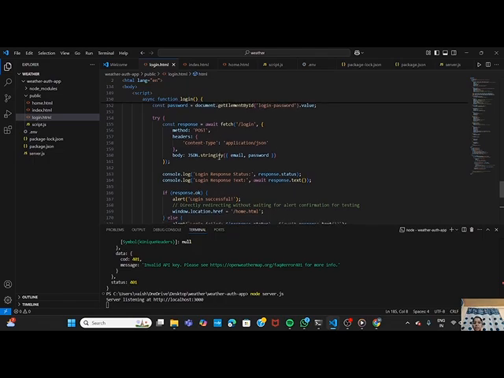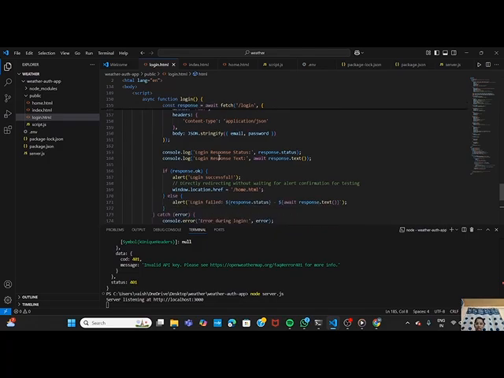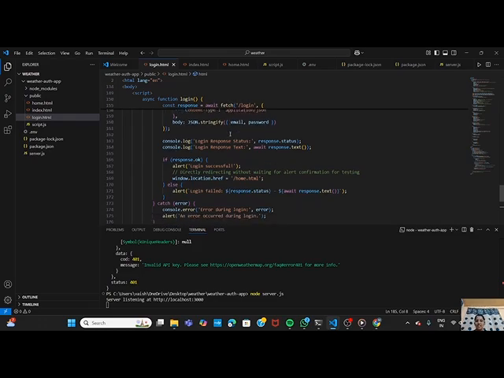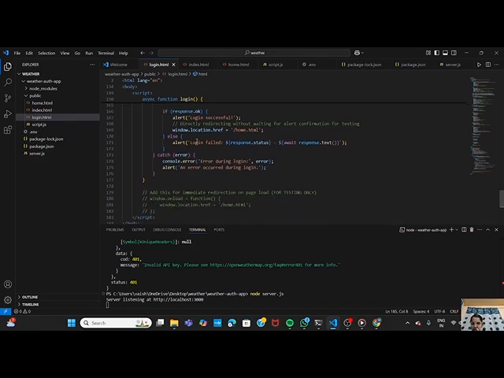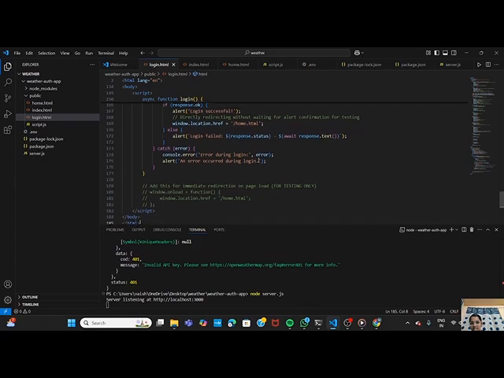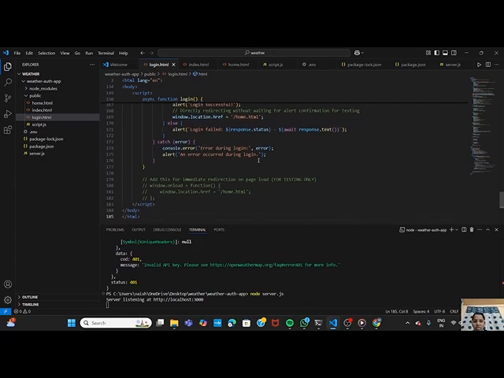We'll send an HTTP POST request using fetch. The request body contains the email and password in JSON format. Here JSON.stringify is why it will be in JSON format. Next, the response will be handled. If the login is successful, an alert is shown and the user is redirected to home.html. If login fails, an error message is displayed with the HTTP status code and response text. How is the error handled? If an error occurs, for example a network issue, an alert will inform the user. This is how this code works. Now let's see how script.js works.